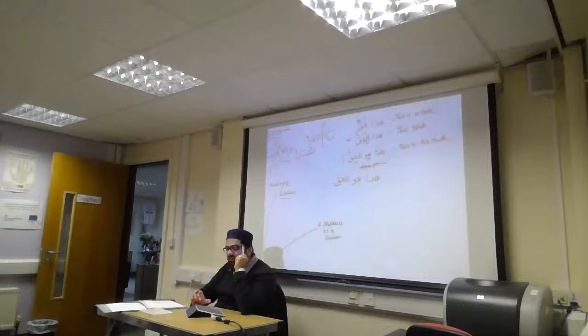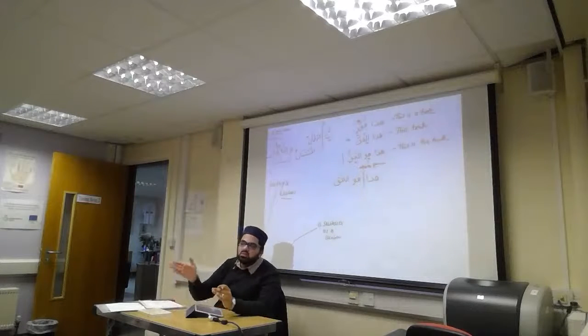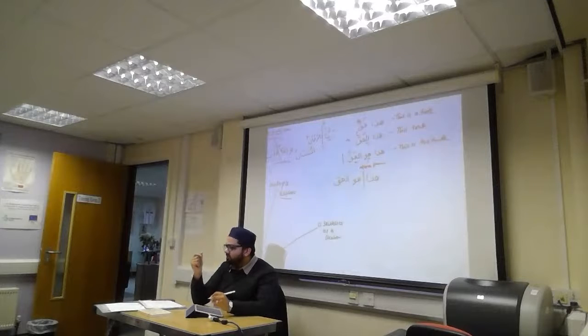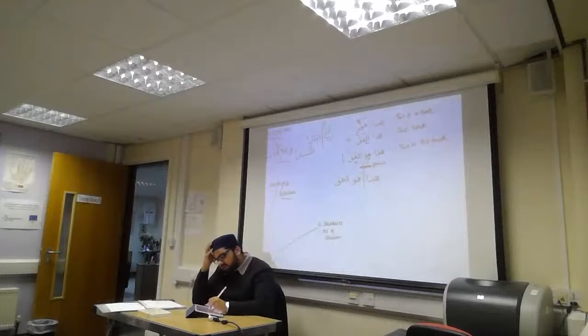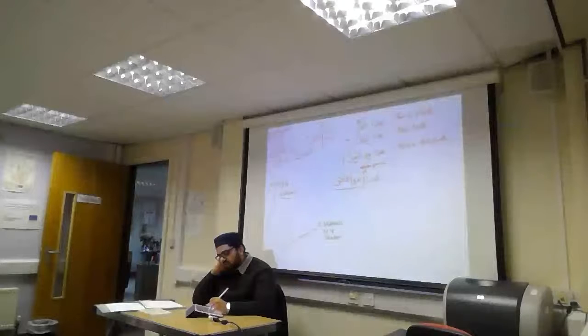Anyway, so you add this referee pronoun to make it هذا هو الحق. So when I have a sentence as a khabar, هذا is what? Ism ishara. So like we said, straight after ishara is the mubtada. هو الحق, this is a sentence. Huwa is what? Independent pronoun. So you can have a mubtada after this as well. So this is the mubtada, this is the khabar, but as part of the khabar, there's a mubtada and there's a khabar.